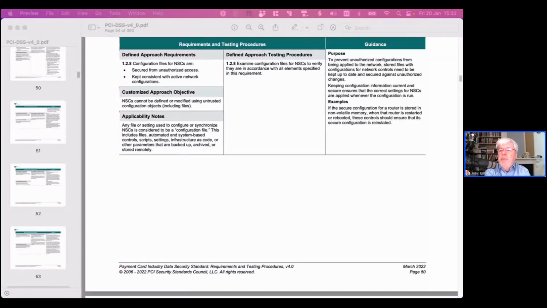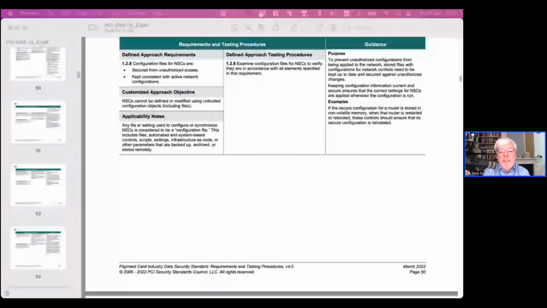This was originally, when I first started, and you can tell because I have slightly grey hair, I've been around a while, when we rebooted a router on the network, it hadn't enough RAM on it to hold its own configuration, so it used to have to load it from a TFTP server. One of the attacks was people would change the configuration files for your routers, and when they rebooted, they'd load a faulty configuration. So this requirement was really designed to make sure that that didn't happen.